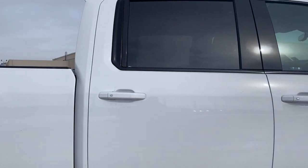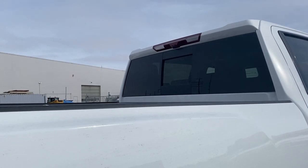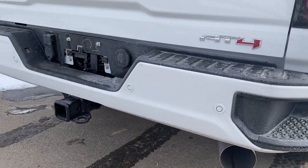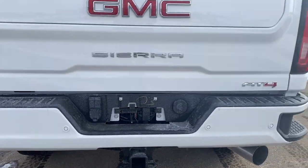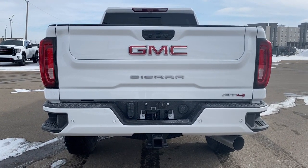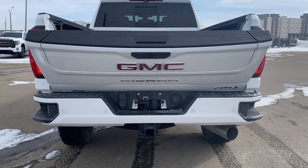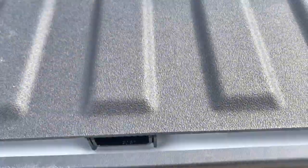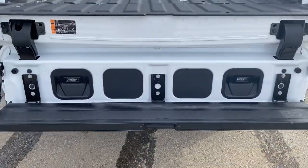The truck has tinted windows, keyless entry, keyless start, and remote start. There's a box side step, rear window slider, and making our way toward the very back, you'll notice the corner step bumper — those corner steps can be found on either side of the bumper for quick and easy access to the box of the truck. This truck has GM's easy lift and lower tailgate. Using our key fob, push the button twice to drop the tailgate down. It also has GMC's six-way multi-pro tailgate — by pushing two additional buttons, we drop the tailgate step down with ease.